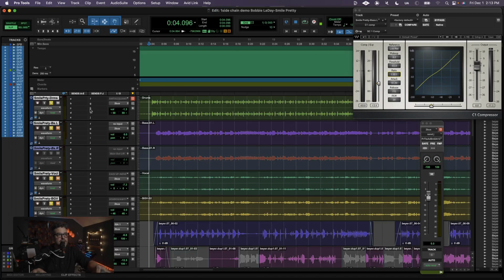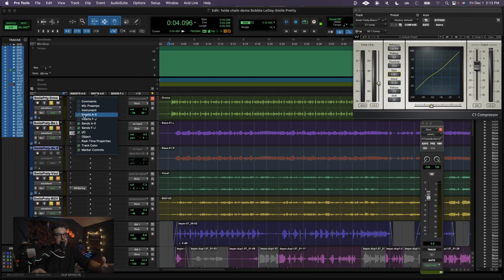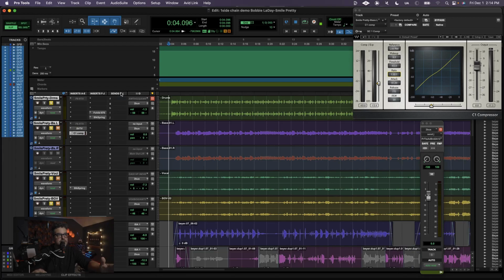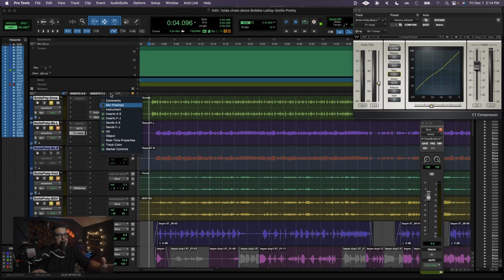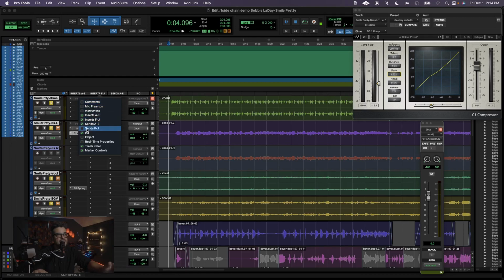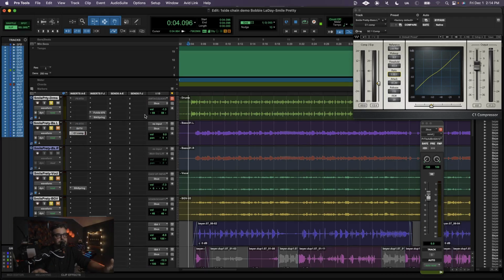If you want to do it in the edit window where a lot of people live or like to live, same thing. Hit sends. And what I actually did when I was showing the example was I shut off the inserts. So for some reason you get here and something's missing, like you can't see your sends, it is just hover over the word. And there you go. So it's like, wait a minute, I need sends. So just hover over insert. Do your double click, your right click, whatever your settings are on your trackpad to get that secondary menu, and bring these sends into your view.